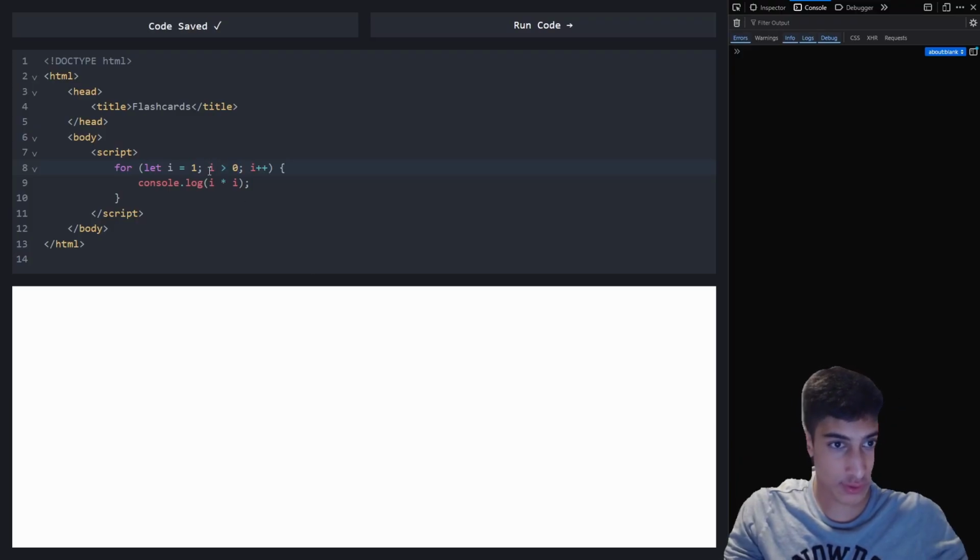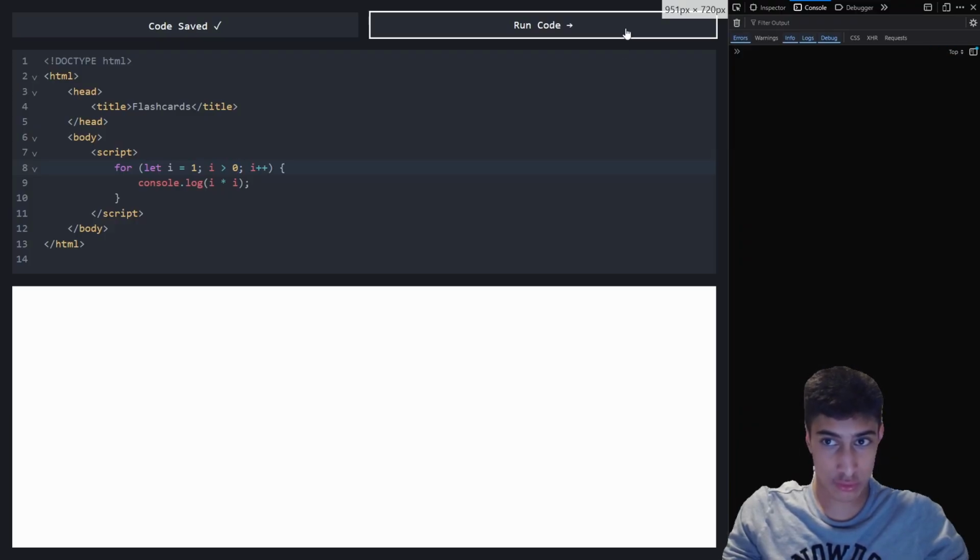So for example, if we make it so that it only checks when i is greater than 0, then i will start at 1, and then this will be printed out, and it'll go to 2, and then this will be printed out again since 2 is greater than 0, and then it'll increment, and then it'll go to 3, and then this condition will always resolve to true, which means we'll enter an infinite loop once we run the code, which means this page will eventually stop responding and the browser will crash.